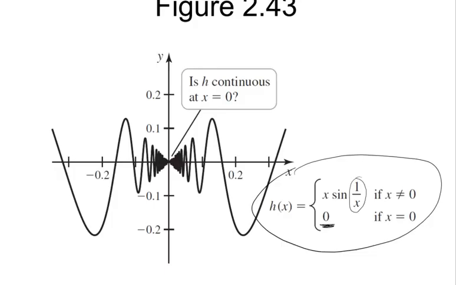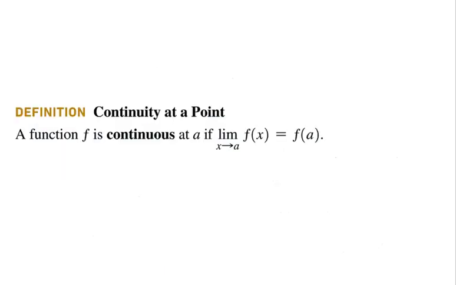And the definition's not bad either. So the formal definition looks like this. So think about it. Does this make sense? If the limit as x approaches some value for your function is the same as the function value. So this is like a calculus thing, right? And this is just your function value, f of a, some output. So are they the same? Well, in order for this to be true, then this has to exist.